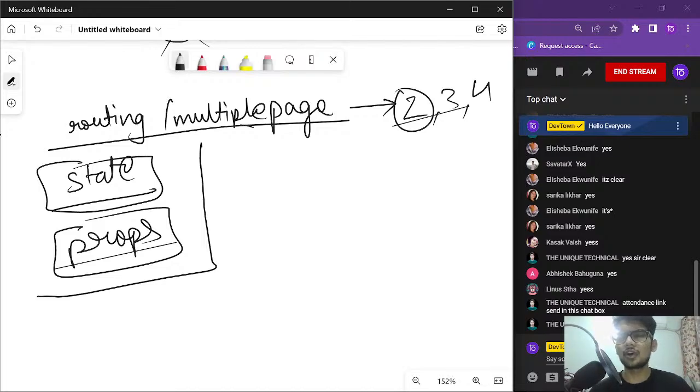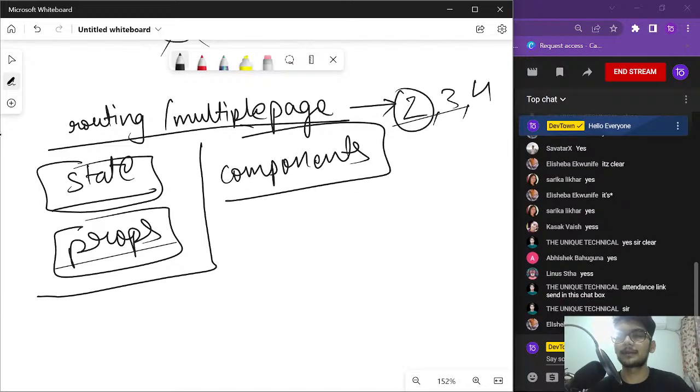Now we have also talked about components and how to use multiple components, how to create multiple components. Guys, after 1 week, you have 1 week of time for completing the project. You will be given a form. So lastly, after 1 week, you will be provided with a submission form where you can submit your project. It will be a separate form for submitting your project, guys.